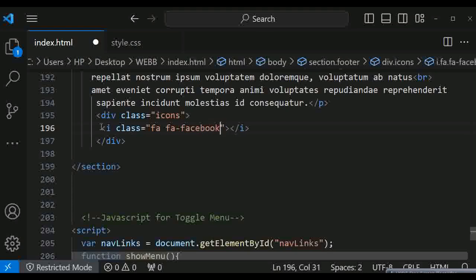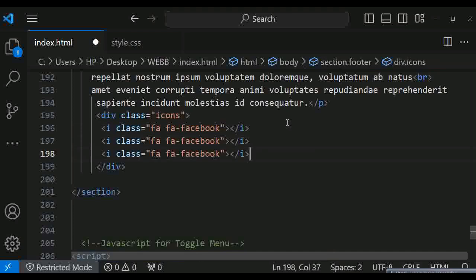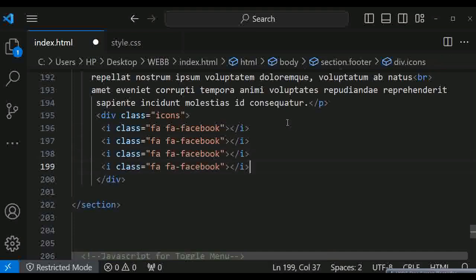So let us copy this and paste. So let's change this account to Twitter.